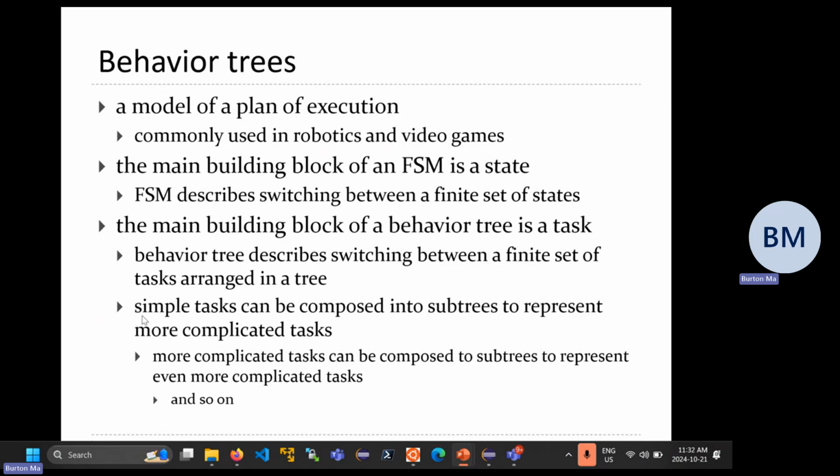This is one of the advantages of using a behavior tree over a state machine: you can define tasks and they are potentially reusable. You can compose them into more complicated tasks, and the more complicated tasks are potentially reusable, and so on and so forth. It turns out that there is a one-to-one mathematical relationship between a finite state machine and a behavior tree. So in fact, anything you can do with a behavior tree, you could technically do with a finite state machine, and anything you can do with a finite state machine, you can technically do with a behavior tree, but it's often easier to think in terms of one or the other, depending on the problem that you're trying to solve.